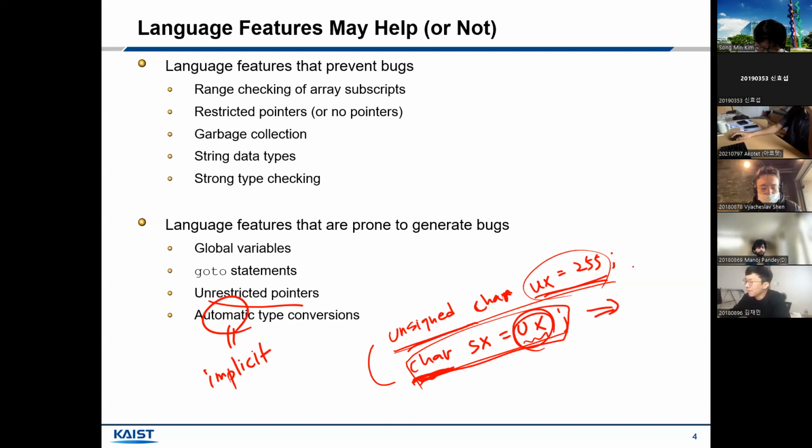And this actually makes SX equal -1. This is just one example, and I'm pretty sure you have experience with this. This is called automatic type conversion.